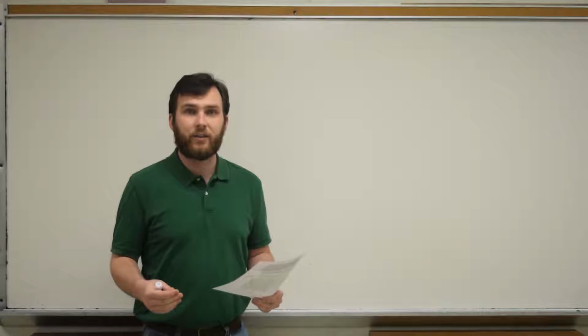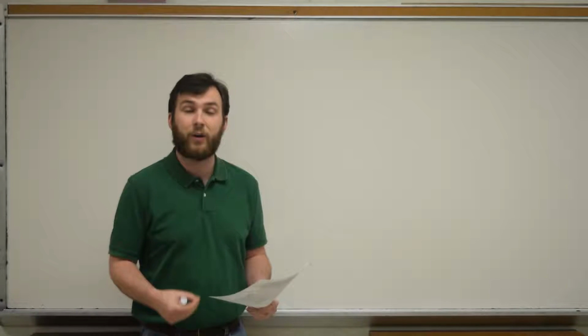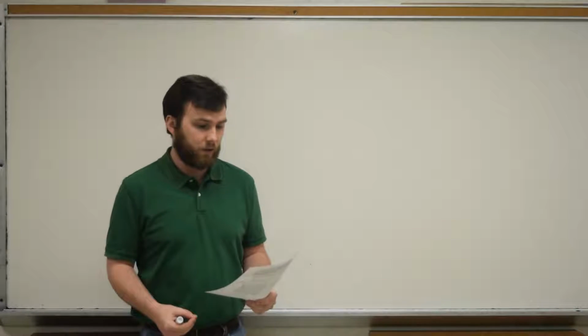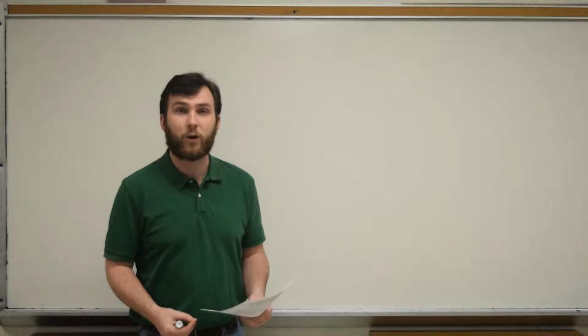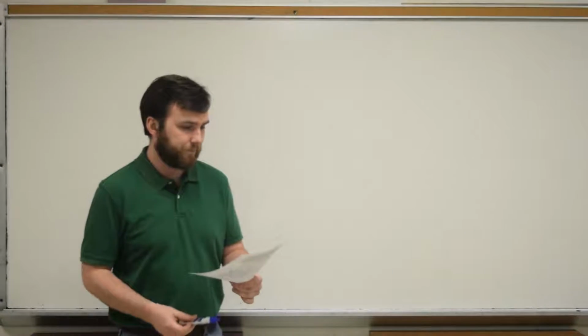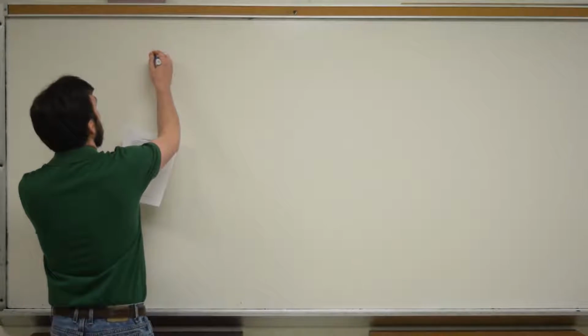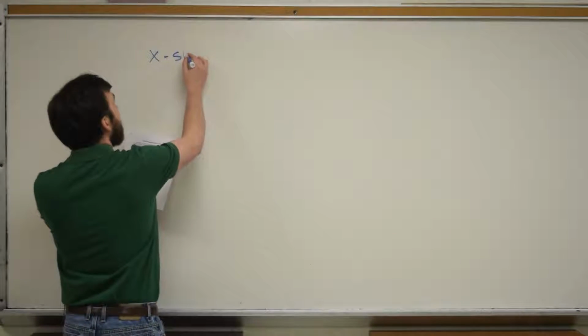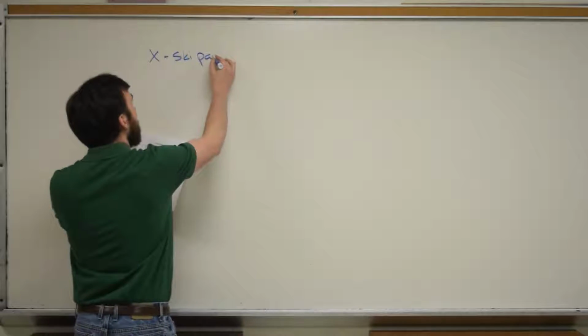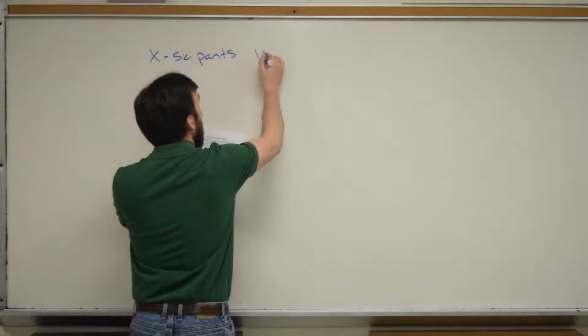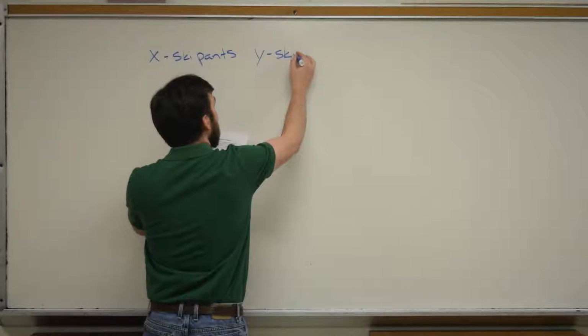The idea here is that we'll come up with some inequalities, graph them, shade them, and then take the corners and plug them into an objective function that we'll come up with as well. Since we want to maximize profit, we're only interested in the maximum. They said let X equal ski pants. X is the number of ski pants we need to make. And they said let Y be the ski jackets.